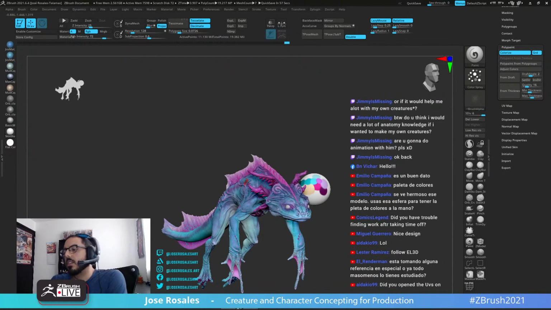Yes, you obviously need anatomy knowledge to do creatures. In my opinion, if you want to do good creatures, you need to do anatomy because you need to know the rules first, and then you can break them and twist them and merge them and play around. But at first, you need to know the rules. Otherwise, it's just going to look weird, in my opinion.